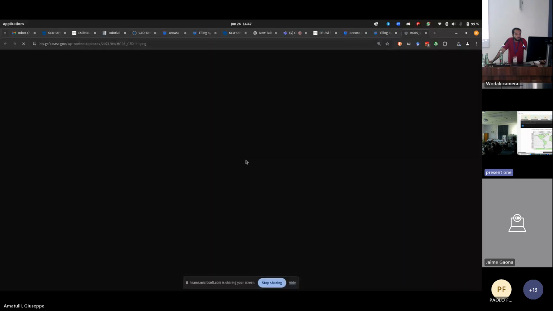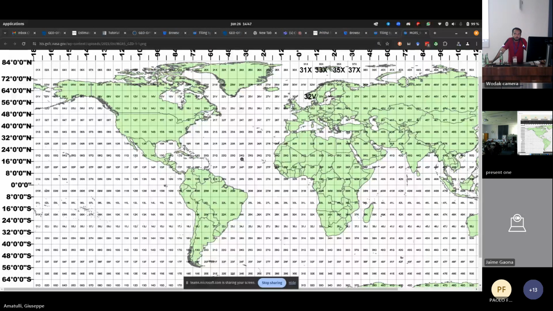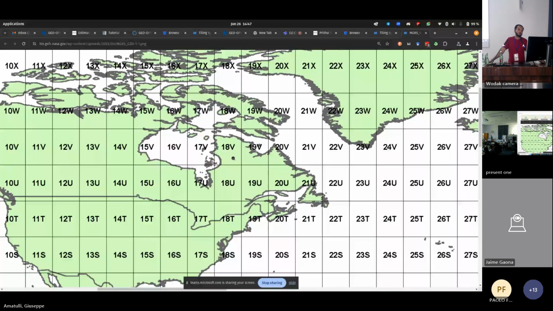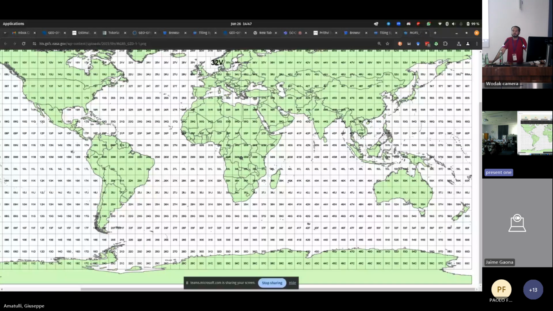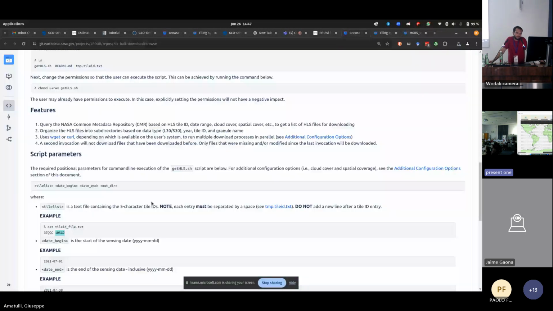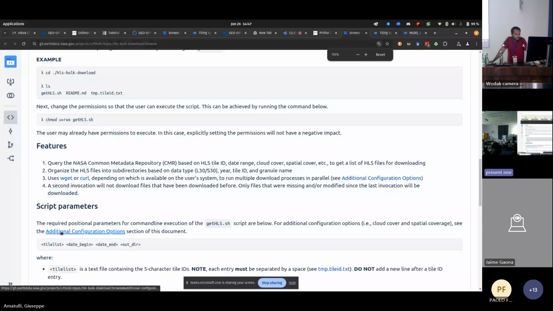You can zoom in and see the area. Okay, so you need this number to write inside this little text file.